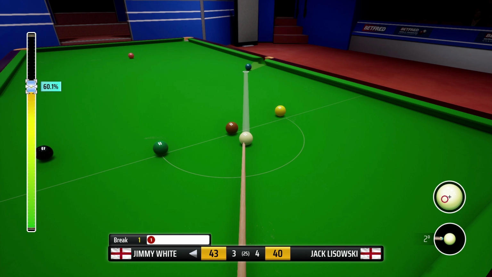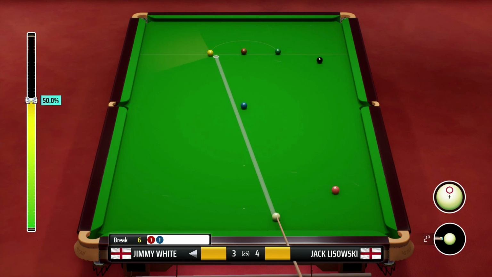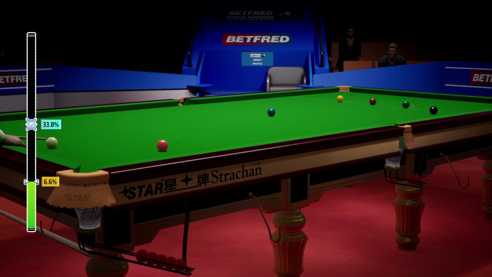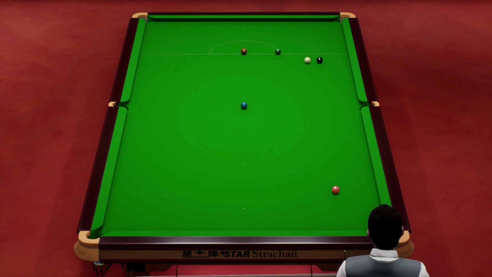So, a little bit of left hand side on this. Where's the pink going? Not quite. But definitely wanted to avoid the pink there. Tough yellow. He's taking it on. Brilliant. Yellow's in. What a magnificent shot. And we're on the green. Superb cue ball control there. Ideal position.